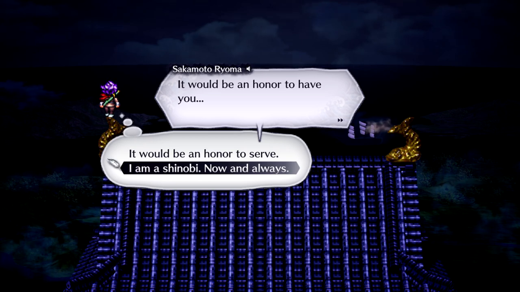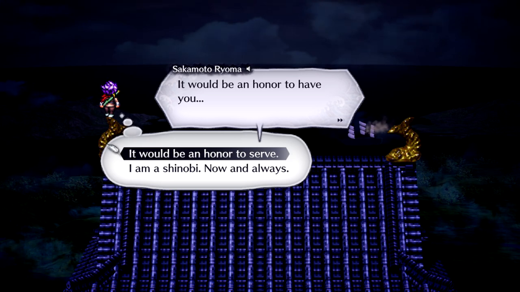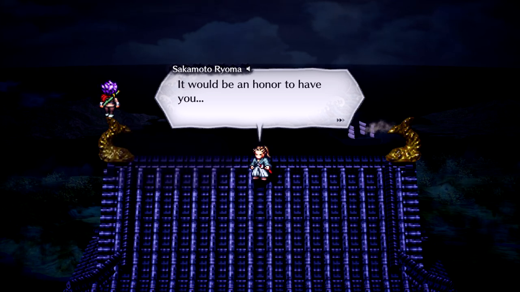We've already completed our mission, so at this point, we are free to do what we want with our life if we decide that we no longer want to be a shinobi. Right here, how about we say it would be an honor to serve? This really does not matter. It does not affect anything in the game as a whole. It just slightly alters the ending text of this chapter. It would be an honor to serve.